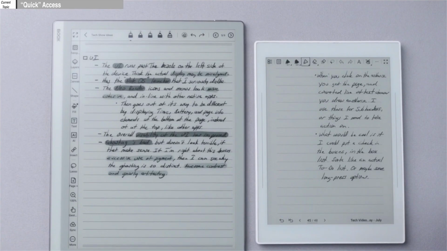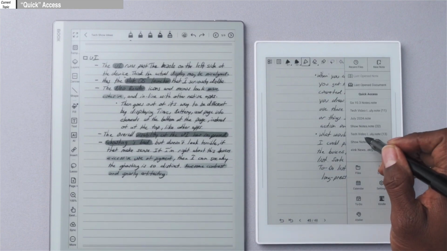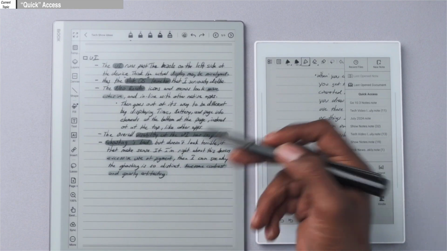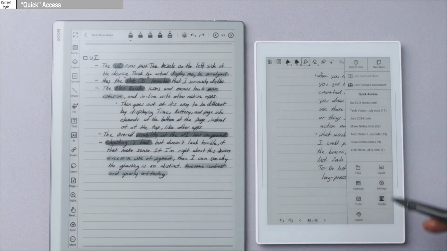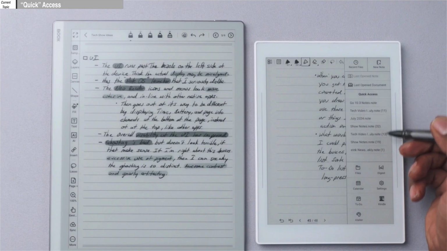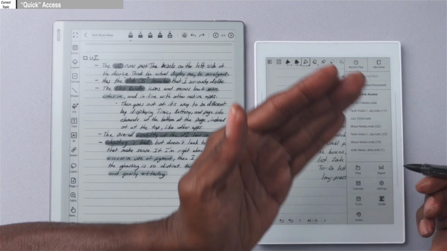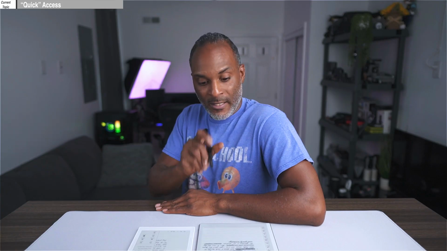On the Supernote platform, one swipe gets you to your note. And you don't even have to be in the Notes app for this to be a thing. You could be in the Calendar app, you can be in the To-Do app, you can be in the Kindle app, the settings. You swipe here and get that quick access menu, you got 8 notes or 8 pages or 8 combination of notes and pages that you can select at a moment's notice with one swipe. One. It takes you 3 clicks to get to this particular thing.